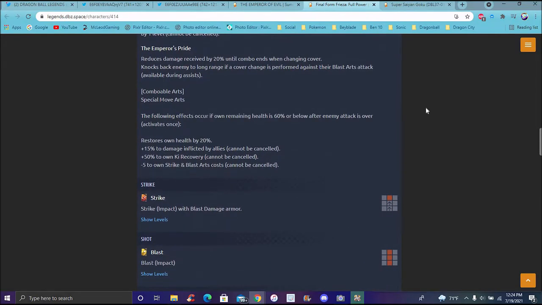So yeah. Emperor's Pride, Emperor's Pride. Obviously, yeah, Emperor's Pride right there. Basically reduces damage received by 20%. Reduces damage received by 20% until combo ends when cover changing knocks back enemies to long range. If he gets like his green card cover in and stuff like that, which we've seen already pretty much.